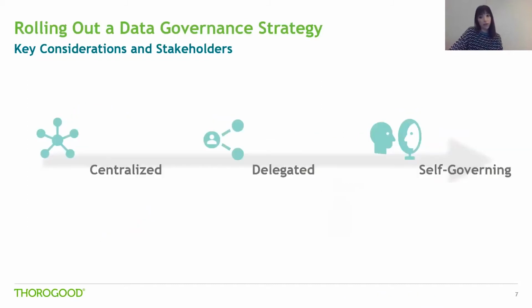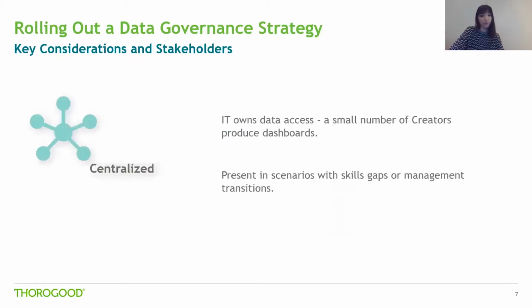However, we need to acknowledge that every organization is different, as also every use case is different. So we can actually work along the spectrum to establish three primary governance models that depend on the fluidity of the barriers to data access and data management, and of the barriers across those three main personas that we have just described. And so we can actually find these three models being centralized, delegated, or self-governing data governance models.